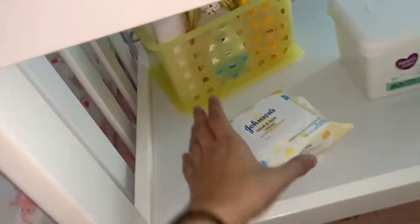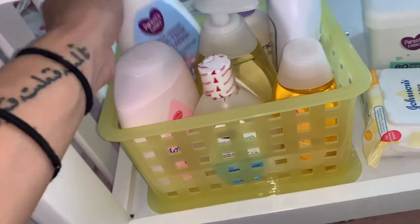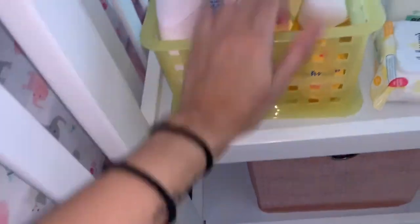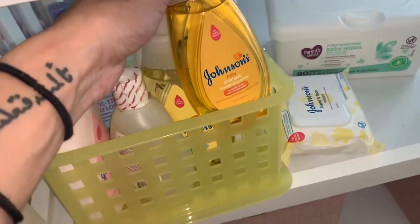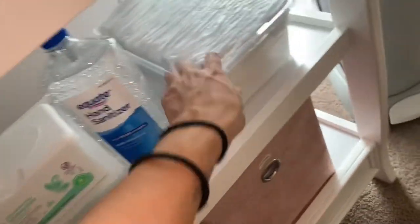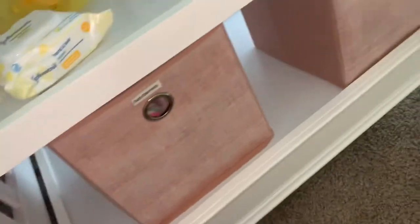I have her changing table here, also from Walmart. It has a mattress up top — I just put a white fluffy blanket on it with a little rainbow. Down here I have all her stuff: hand and face wipes, a little basket with all her shower stuff — baby lotion, nighttime lotion, shampoo, body wash and shampoo, the Aveeno baby calming baths. I have different brands because I want to see which one works better. And I have baby powder, a big hand sanitizer, and a bucket of diapers.